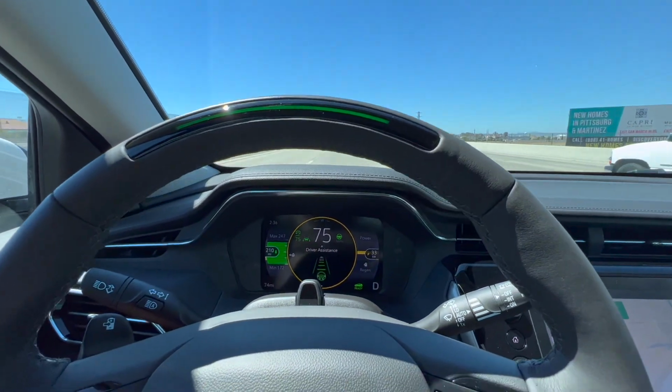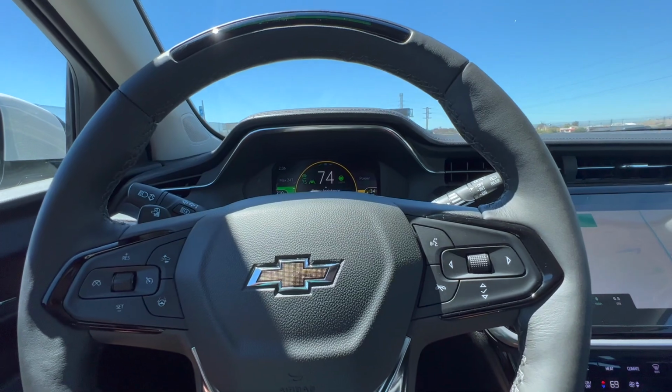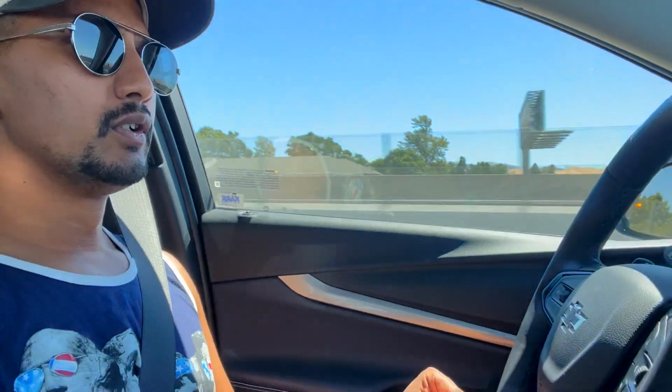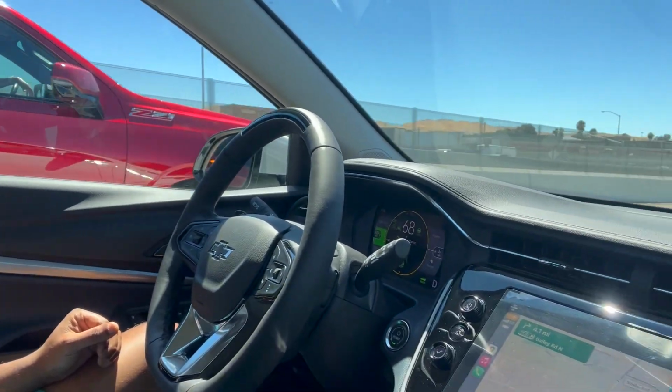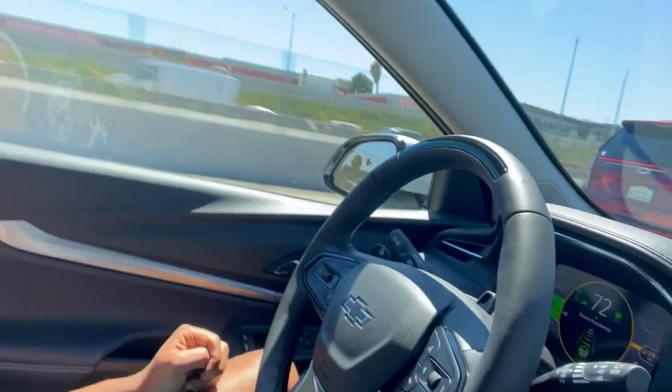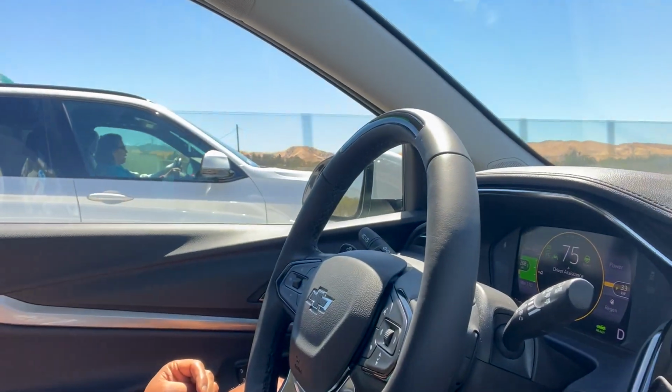If you see that car just turned its lane and my car slowed down because it could not maintain the amount of safe distance. So it does all these things on its own. Totally enjoying the self-driven Super Cruise mode on the Chevy Bolt EUV. All I have to do is keep my eyes on the road. There's a camera in the front on the driver's steering wheel that monitors that. So if you take your eyes away, it starts to blink and gives you a few notifications, a few alerts before it actually turns off totally. That's a driver safety feature which I don't mind, because it keeps everyone on the road safe.